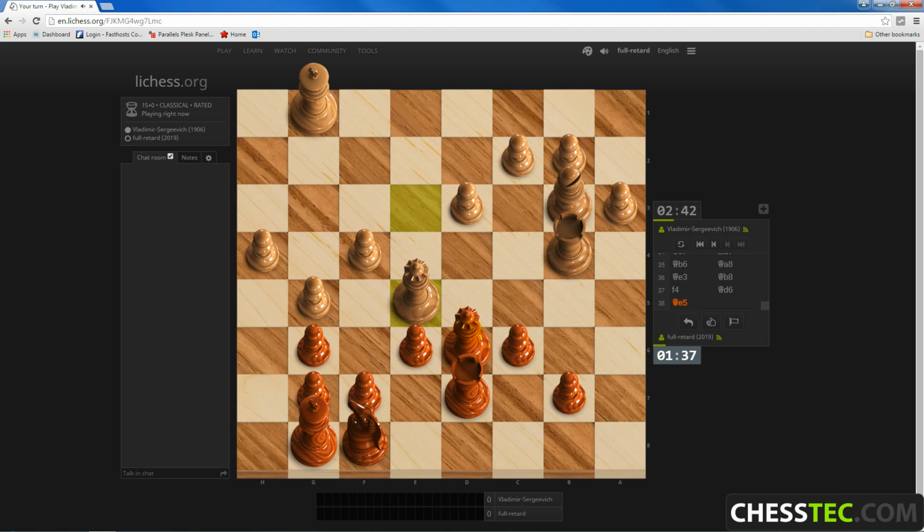Yeah, he's just desperate to exchange queens, isn't he? Desperate. Now he can exchange rook. Why no, he can't. Not going to allow that. Where's this rook going? It's not got a lot of squares, has it? I'll go there.